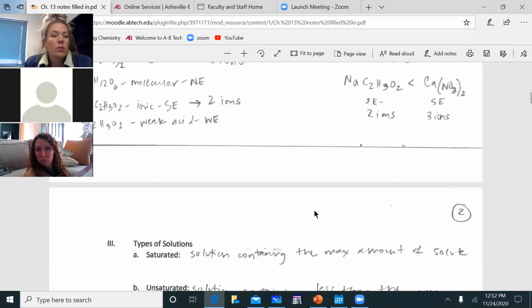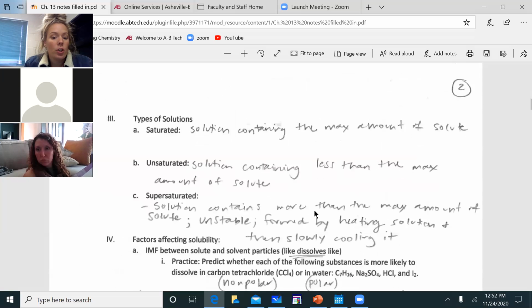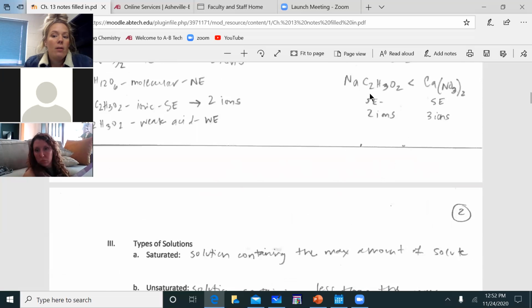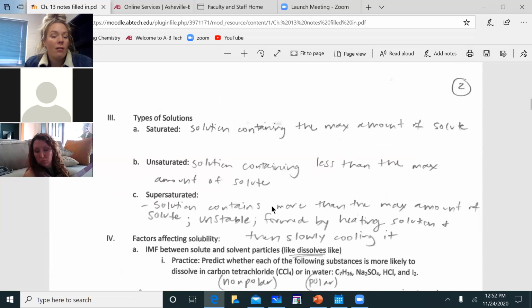It's different with solutions because a solution is a mixture, so we can have more or less of one or another thing. I can have a really salty water solution or a very, very dilute solution. Whereas with compounds, you only have one recipe. Solutions, you can have multiple recipes. You can have something that's really, really chocolatey or not quite so chocolatey.